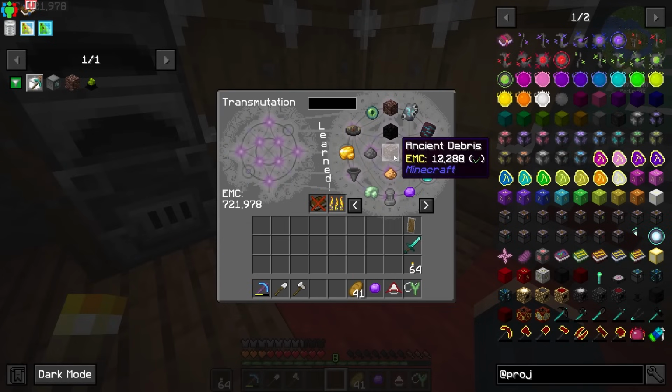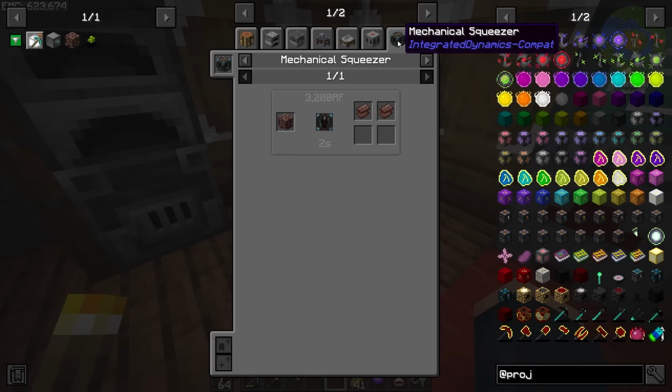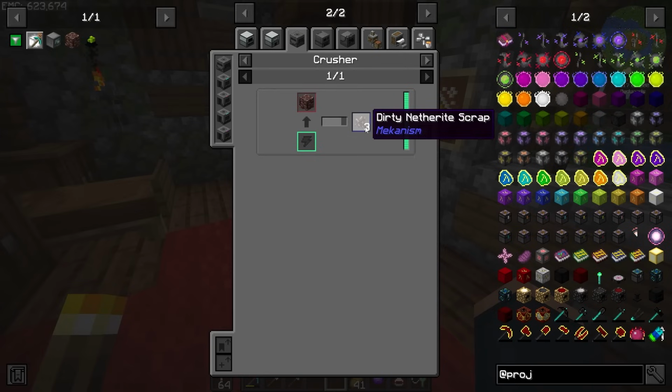So now we get to learn ancient debris. Now, it is expensive to pull this out for the 2 or so that we're going to need to get an auto trader up and running. But later on, we will be able to make more efficient use of this. For example, with a mechanical squeezer, we can, for one, increase, but also Mekanism is a guaranteed double. Not actually double, actually triple with Mekanism.